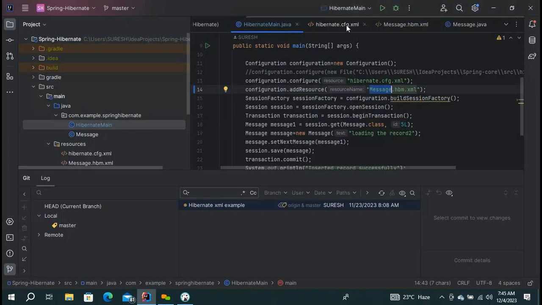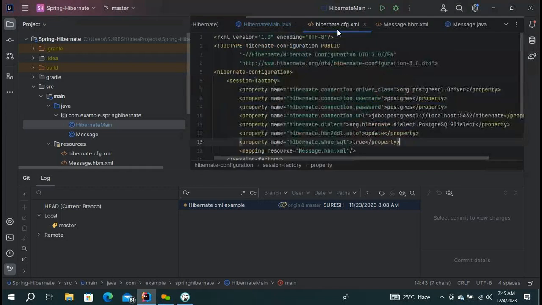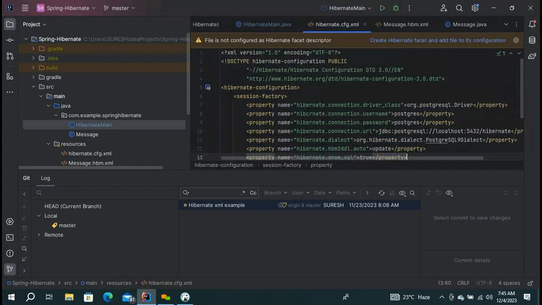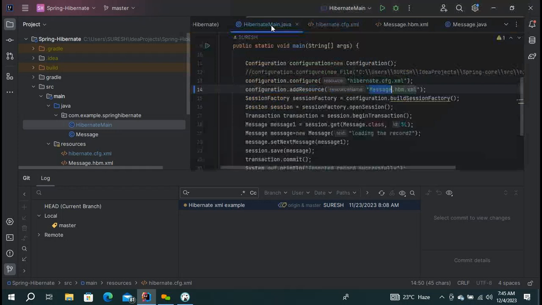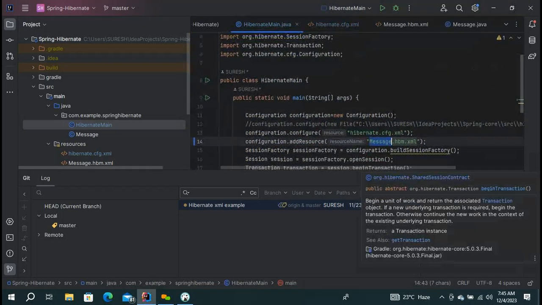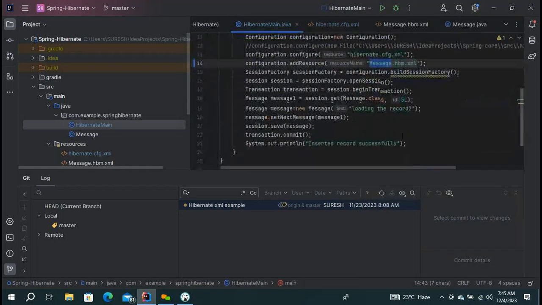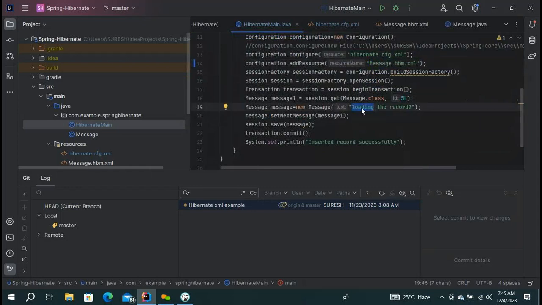So now what I will do is comment this out under the configuration. If you remember, previously we provided the respective mapping here, and we can comment this out and update it: add resource. So the add resource method.